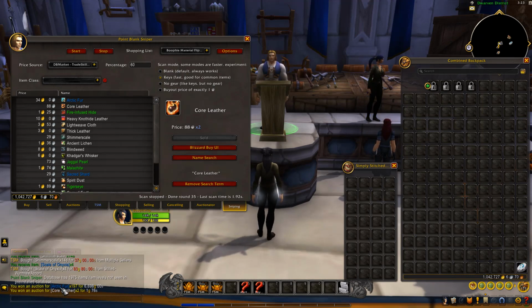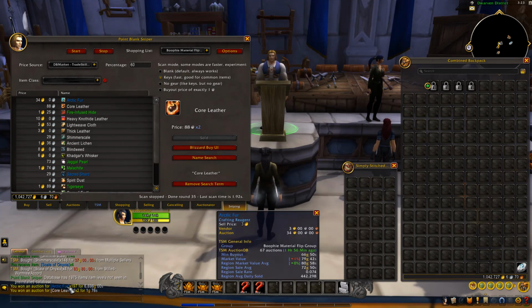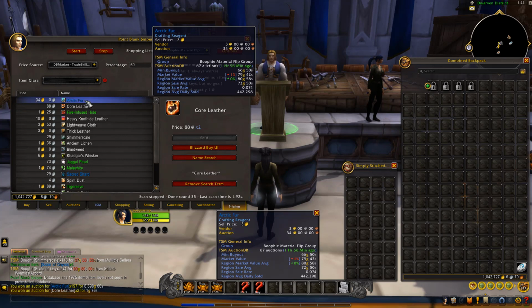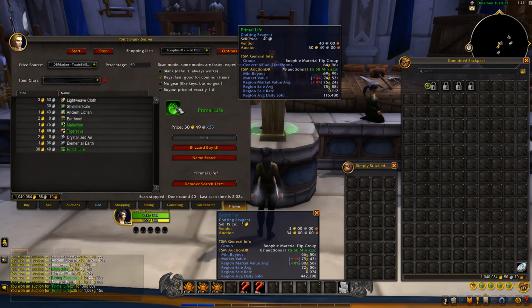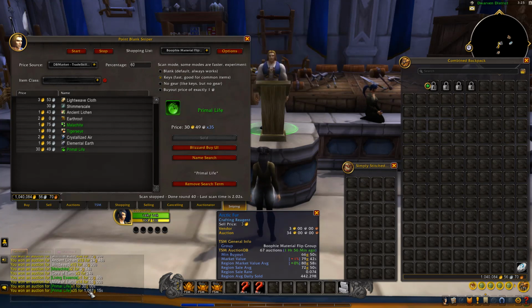Oh, we just got a really good deal on a whole heap of Arctic Fur. We paid 34 gold each, and the market value for these is 79 gold. So that'll be a very good profit once we sell those. Ooh, same with these Primal Lives. We only paid 30 gold each. The market value is 74 gold, and we got 35 of those. So we got a lot more of the Arctic Furs, but that still will be very good profit once we sell those.